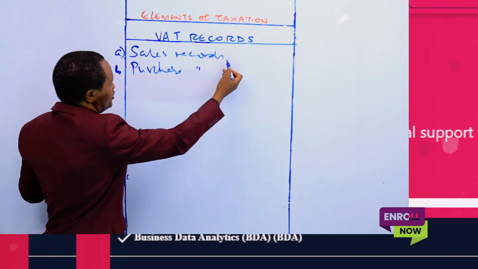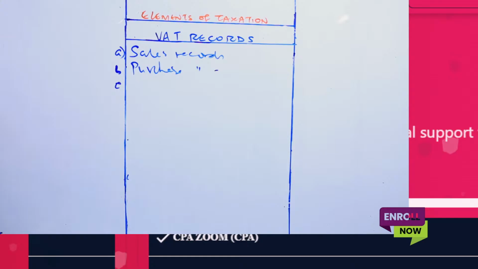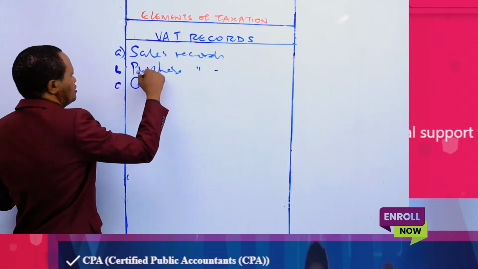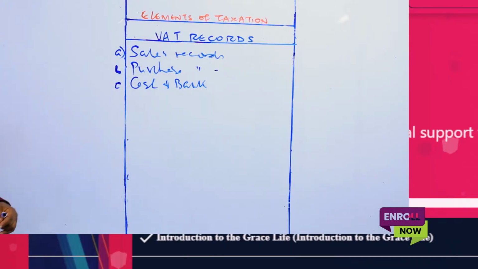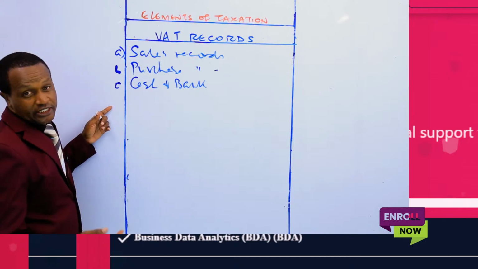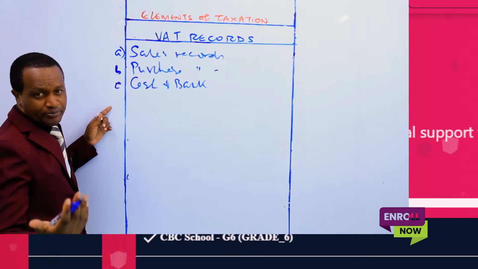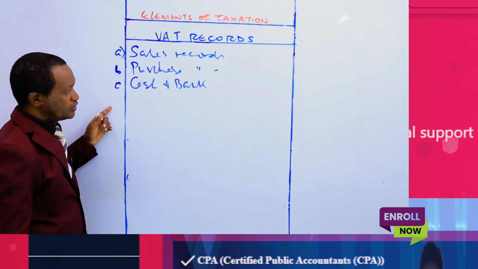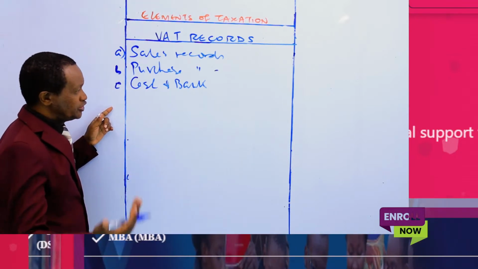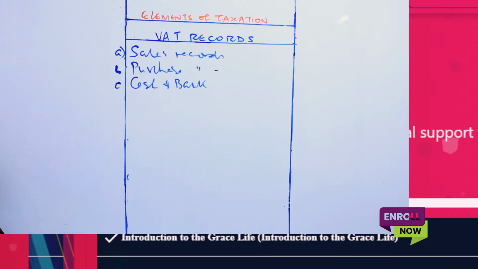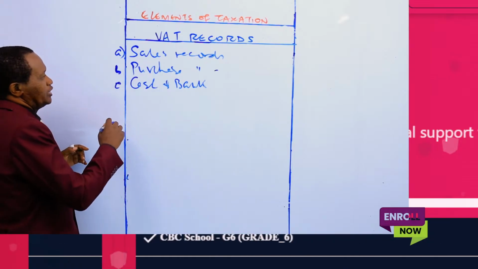So we have sales records, we have purchase records. Then number three, there are records related to cash. These are cash and bank records. Cash and bank records include the cash book, the petty cash book, the bank statements and reconciliations. We have pay slips or cheque counterfoils, the records of all payment transactions, whether by cash, by cheque, or electronic transfer. Any transactions related to cash or bank, those records are required to be maintained.